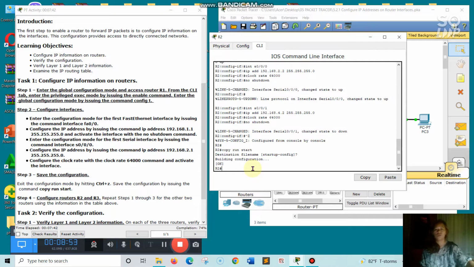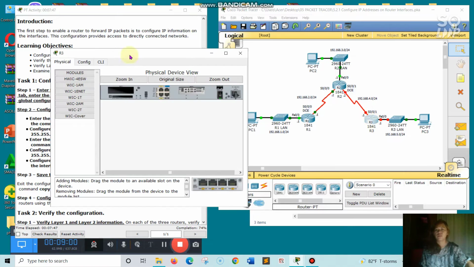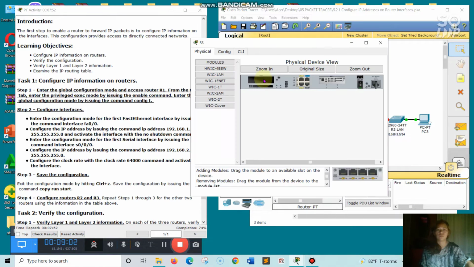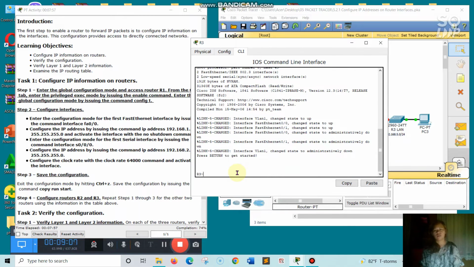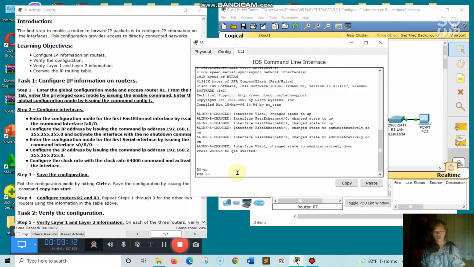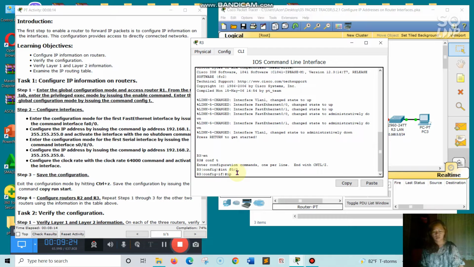And let's proceed to router 3. It's just the same as router 1 and router 2. So let's open the command line interface, enter, then enable, configure terminal, then interface fast Ethernet 0/0, enter, IP address.